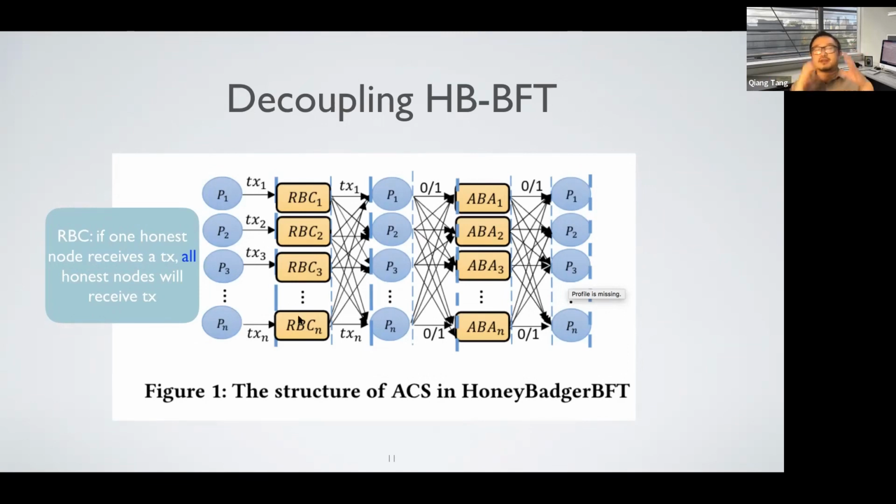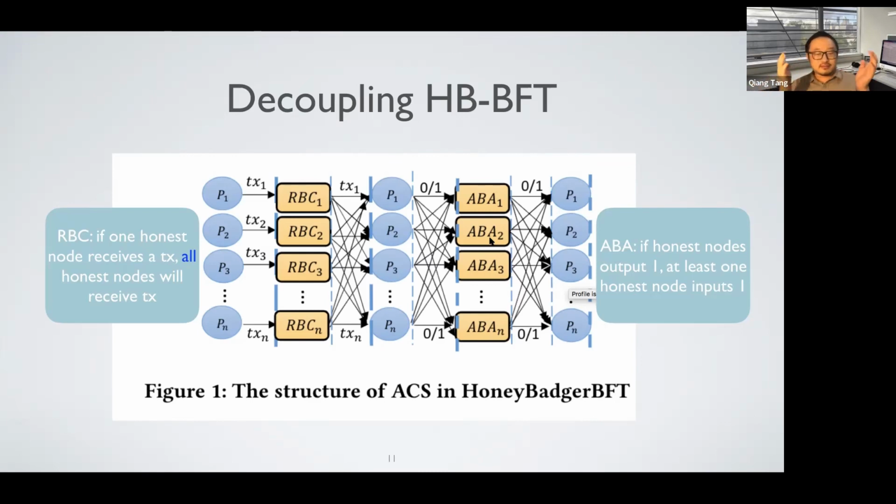After the broadcast phase, which is normal, everyone broadcasts to everyone the transaction. Then they use a binary agreement to decide whether we should output each individual transaction. ABA is the binary agreement in asynchronous consensus. ABA1 is used to determine whether we should output transaction 1, while ABA2 is used to jointly determine whether we should output transaction 2, right? We just run one binary agreement for each transaction to determine whether it should be output or not. That's it. This overall structure seems fairly simple: just broadcast, then vote on whether we should output it or not.